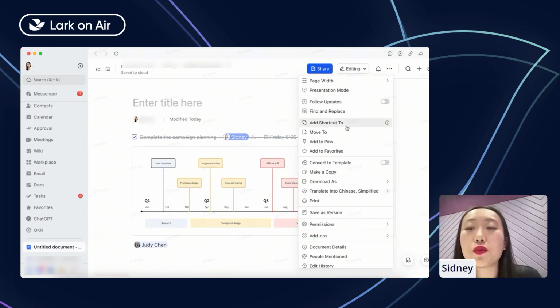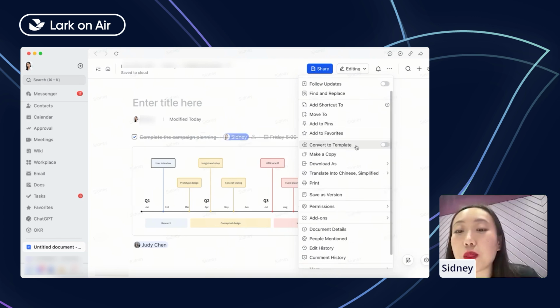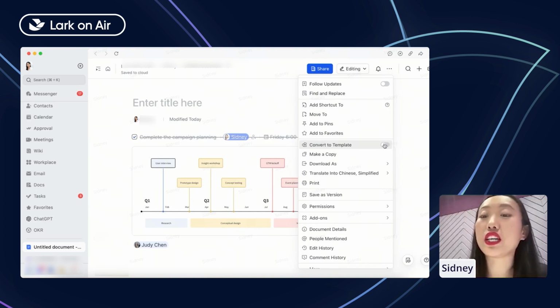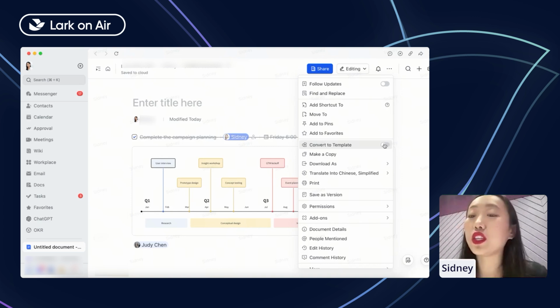Find and replace certain words. You can move this to a shared space. You can pin these documents to the important part in the group chat I just showed you earlier. You can convert this document into a template and have this template shared within the organization. So every time people can just use the template you follow. Like we have a certain way to organize our client. We need to document the client name, the stage, the team member, their pain points and stuff. Once we made a template, it can be reusable and replicable.